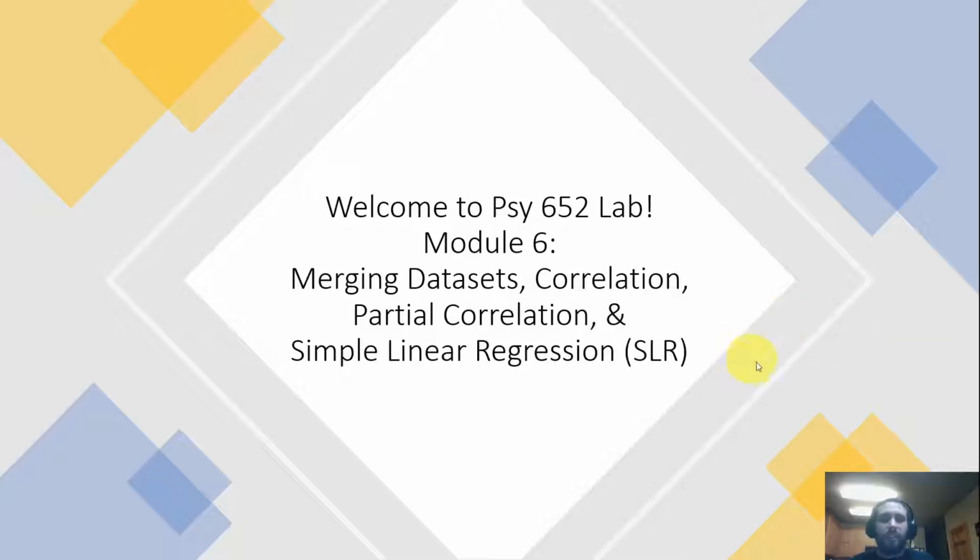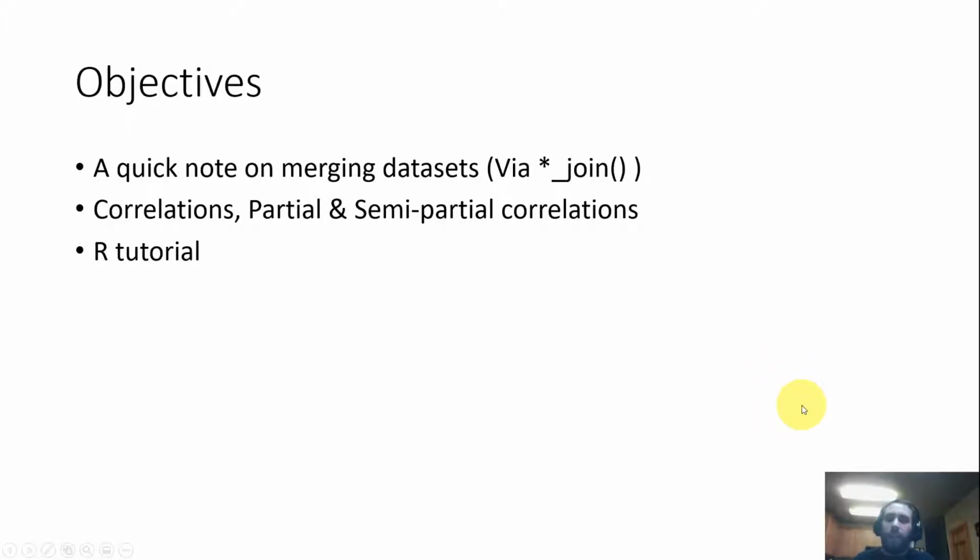Now, first thing that I'd like to do is I'm going to have a little presentation for you actually. I wanted to give a quick note on merging data sets because there's a lot to cover with that honestly. And then also I want to try to talk to you about correlations, partial and semi-partial correlations. I remember when I was a Psych 652 student, I really had a hard time grasping the difference between partial and semi-partial correlations. So I kind of wanted to do a little brief introduction to you. Even though I know Kevin kind of covered it, I just wanted to go over it a little bit more.